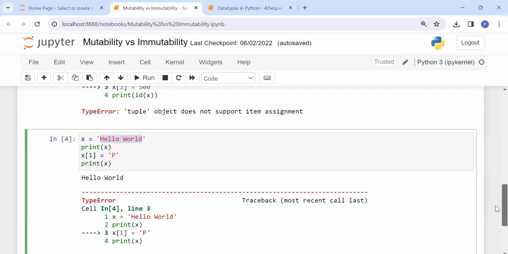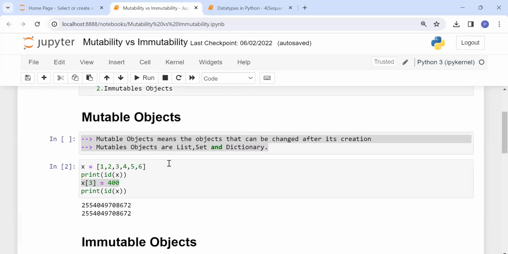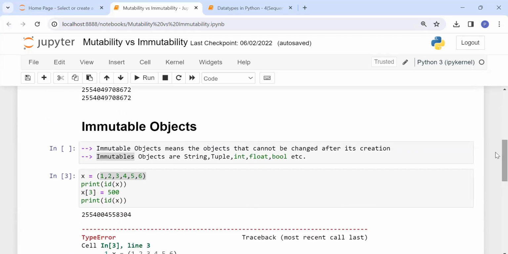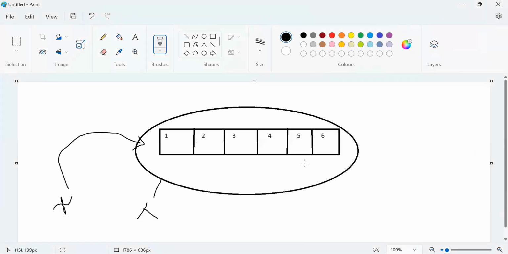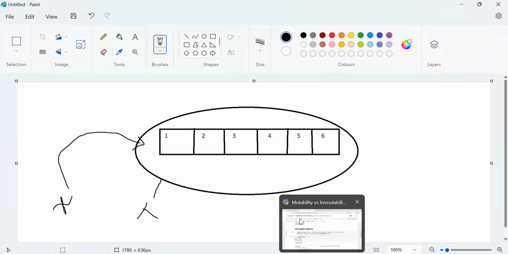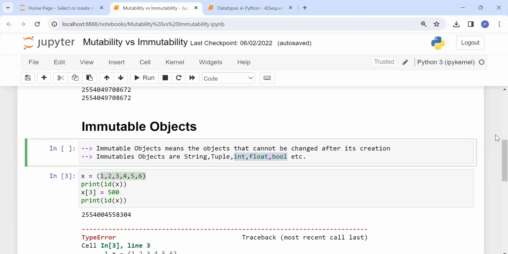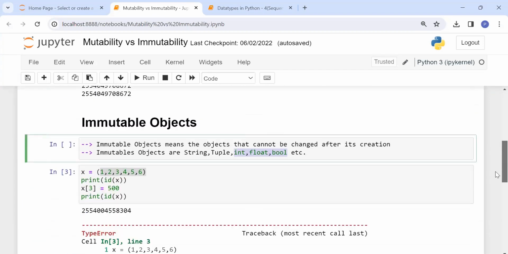So this is your mutable objects and immutable objects. Mutable means once you are creating it, you can perform changes. And immutable objects means you cannot perform changes in those objects. Now there is one assignment that I need to give. Please check with int, float, and boolean whether changes are there or not, and if the changes are there, whether those changes are going to be done in the original object or a new object is created. In the same object the changes are there, or in a new object the changes are there. So this is all about mutable objects and immutable objects.